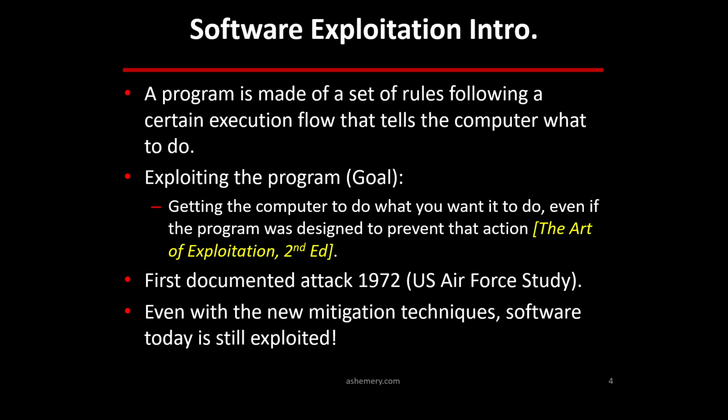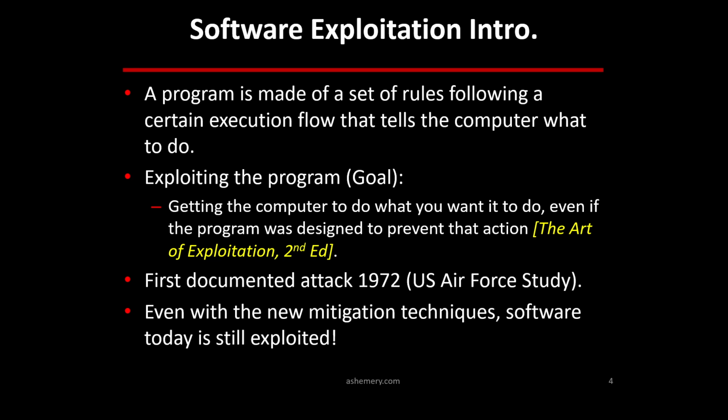But for us, our goal is to exploit the program or exploit the software. So we want to get the computer to do what we want, even if the program was designed to prevent that action. This is also part of the definition from The Art of Exploitation. Now, I know The Art of Exploitation is probably an old book when we compare where we are today, but it still has the basics, and I'd say more than the basics actually. It has the core for software exploitation.